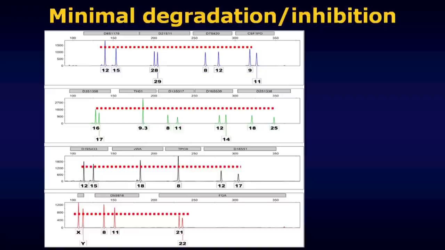But remember, when we're looking at electropherograms like this, the smaller pieces of DNA are the first ones that come off the capillary during that capillary electrophoresis, size fractionation that takes place in a genetic analyzer. Those are the ones that come off first, the small ones. They race through the capillary. It's the bigger pieces of DNA that take a long time to work their way through. They show up as peaks on electropherograms at the right-hand side of the electropherogram. All right? And so here again, the key is we're seeing peaks on the left that are pretty much the same height as peaks on the right. This is not a degraded or an inhibited sample.